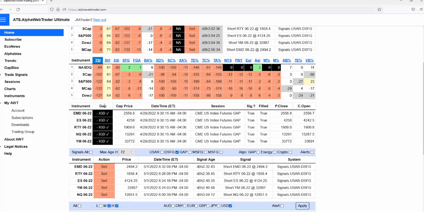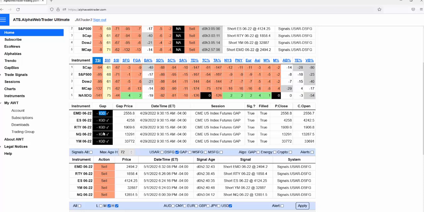The next section here gives us an indication of what the gap is doing. So that being the gap from the open compared to the price from the prior day's close. And you can see this was, I think, from Friday. We had inside gaps to the downside. So inside gaps tend to fill. Therefore, these would all have been colored green, because on an inside gap down, the price would need to move higher during the day in order to fill that gap.